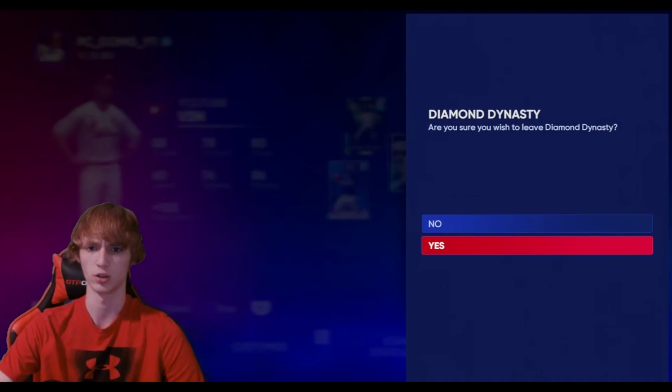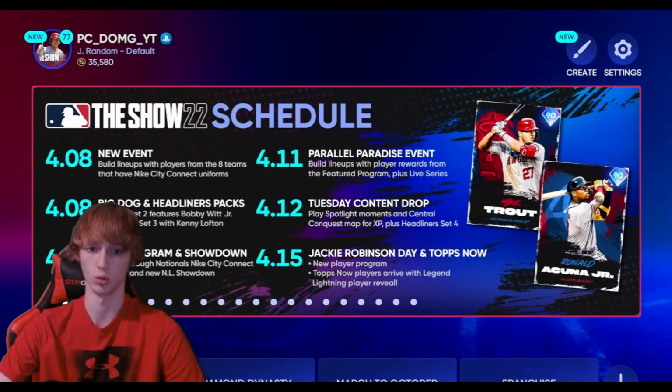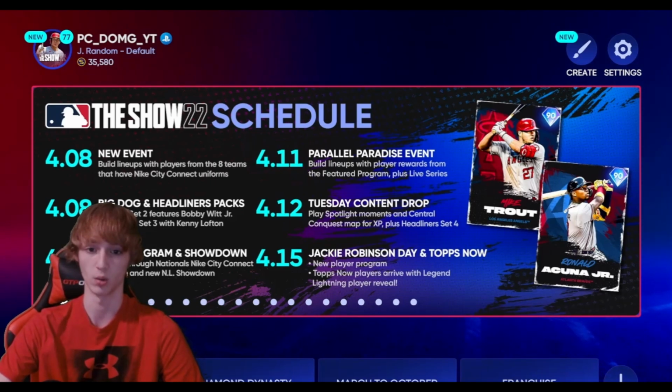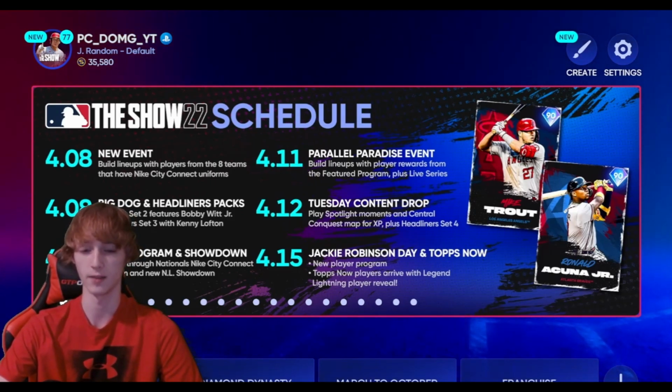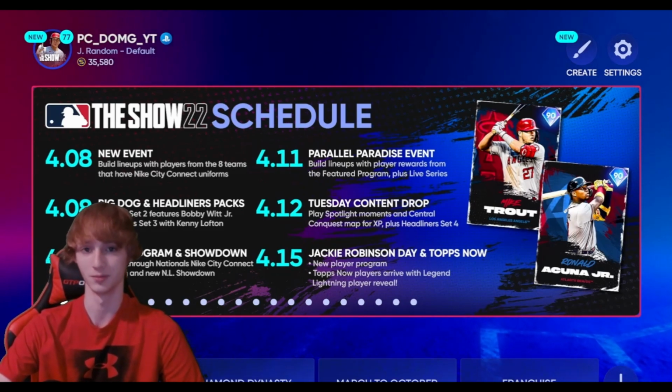I'm not sure when the next roster update's coming, but there's a big content day coming tomorrow for sure with Jackie Robinson. I'm sure we'll get some new stuff coming from them. We get a Lightning player reveal, Topps Now arrives, and a new player program should be very, very hype. So that's going to do it.